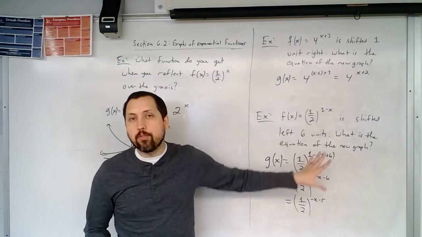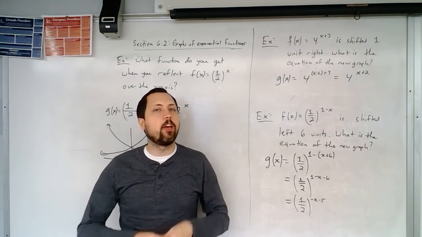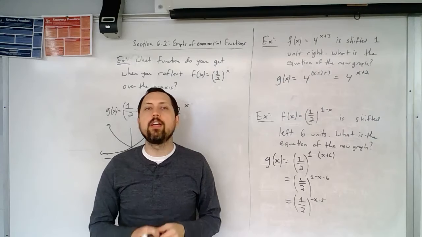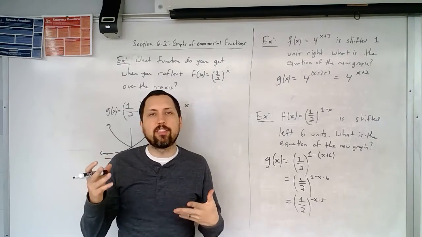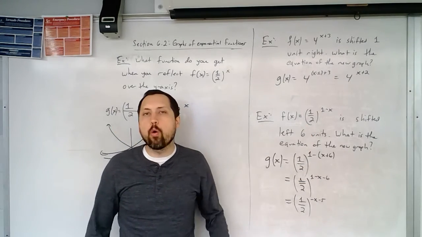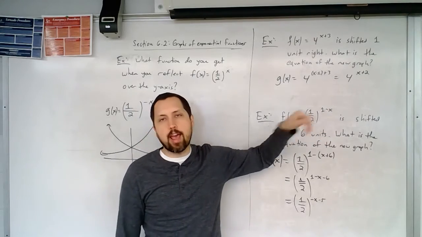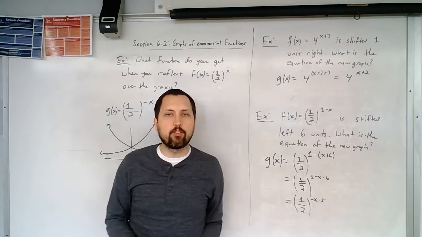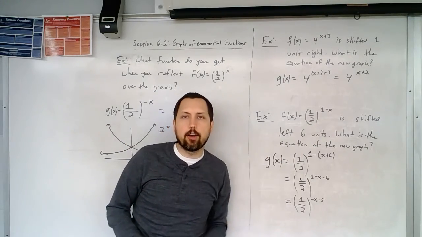So hopefully this maybe helps clarify some of the tricky examples that you might be facing. The other graph transformations that we've seen before still apply. If you want a vertical stretch by a factor of 7, you'd multiply in the front by 7. If you want to do a horizontal stretch by a factor of 2, you'd instead multiply by 1/2 next to x. So all the other transformations just work very much the same as long as you're careful with how you're doing it.